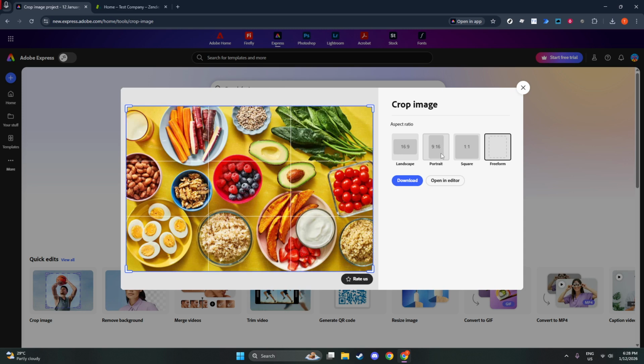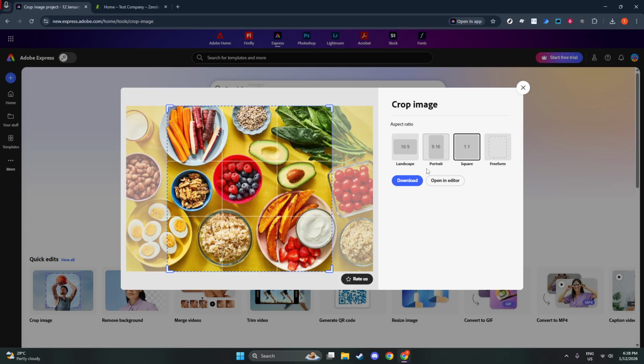You can also reposition the image underneath the crop box by dragging the photo itself. This is helpful if you want to center a face, straighten a horizon, or push your subject slightly off-center for a more dynamic look. If you make a change you don't love, don't worry. Just drag the handles again to readjust before you commit. Small moves can make a big difference in how polished the final image feels.